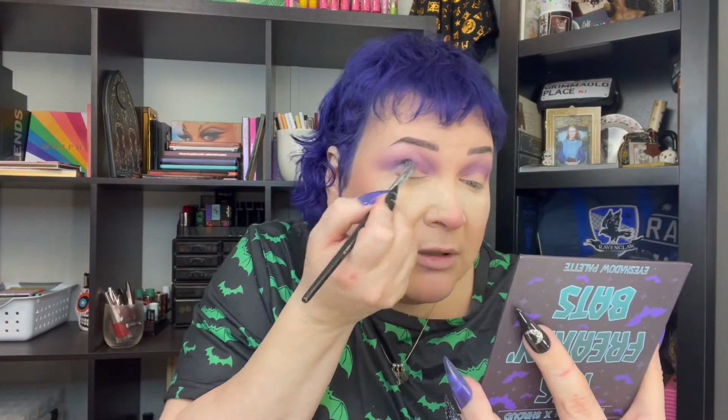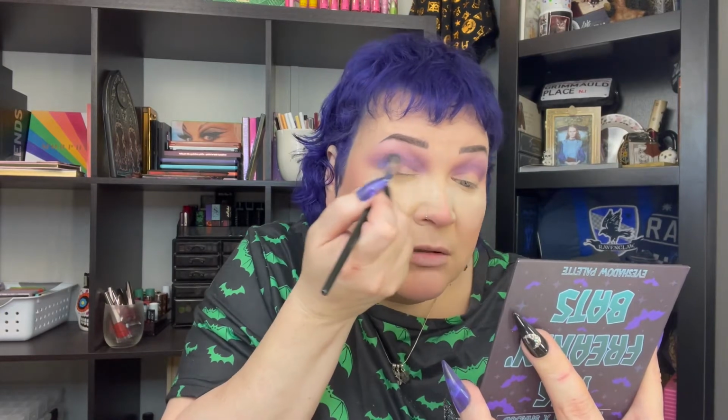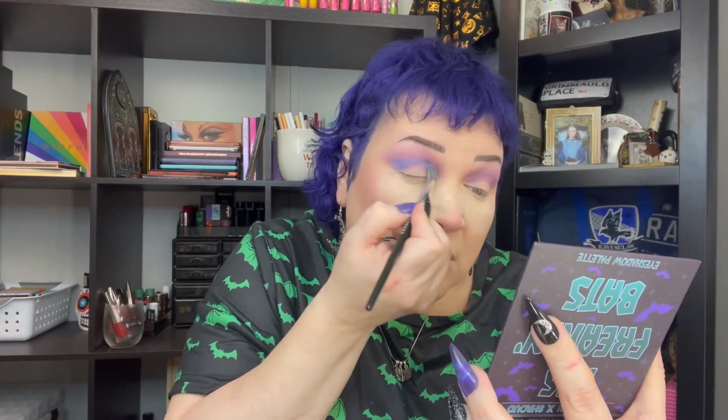I'm gonna go in with the shade Spooky, which is from the Batty Bean palette, It's Freakin' Bats. And I'm taking the Pro Airbrush Crease 31 brush from Sephora. And I am gonna take that in my crease. And see, mixing with that purple, it's such a pretty shade.